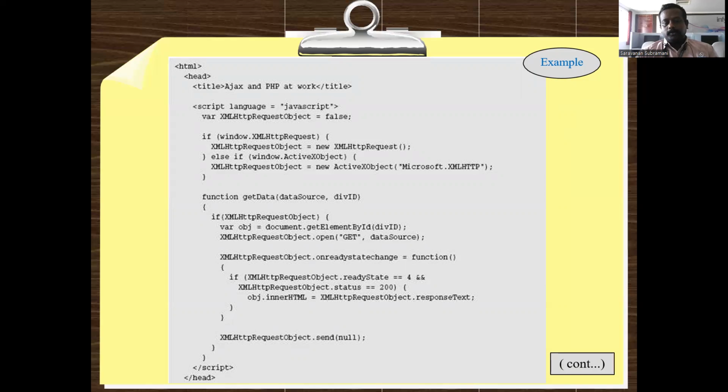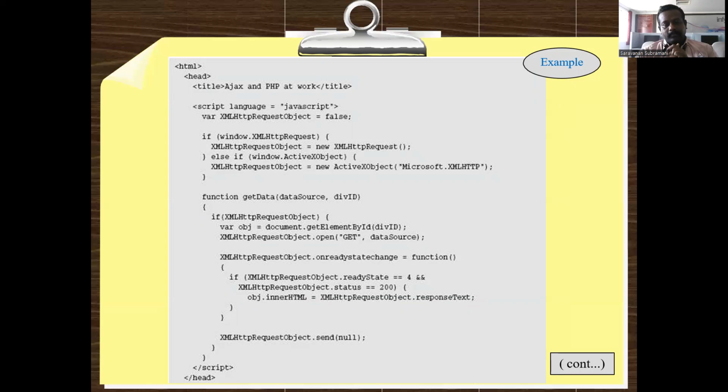Then we have to check that the object is created fine or not. If it is created fine, then we call the onreadystatechange property. This monitors the ready state activities.